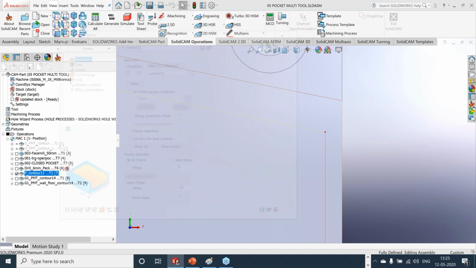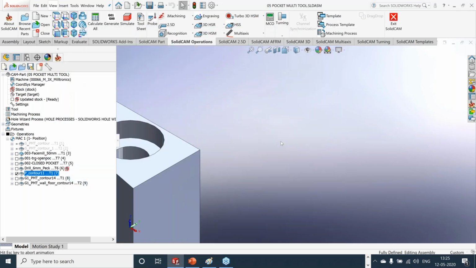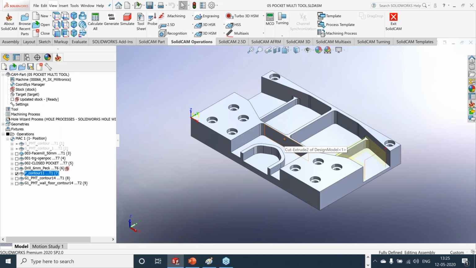Right, so these are some of the enhancements done under 2.5D milling. Just to summarize what we have seen: fixture protection inside drilling, fixture protection for pocket milling, and you can move the fixtures and cut only the rest material. Then you have the multi-depth drilling function.